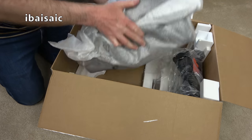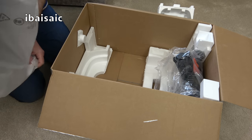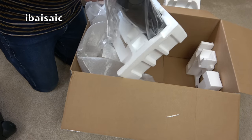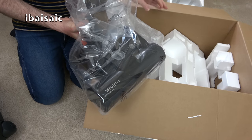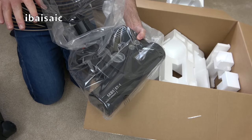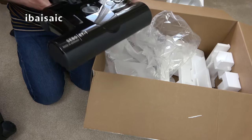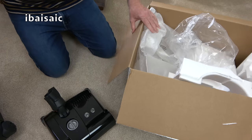I'll take the cleaner out now — most of the SIBO cleaners I've unboxed have had broken polystyrene, but this one is intact. And finally we have the powerhouse of this vacuum: the ET1 power head. This one has a 90 watt motor. To comply with EU regulations the cleaner itself is 800 watts with a 90 watt power head — the maximum allowable combined is 900 watts. So here it is in the black finish with the silver accent.